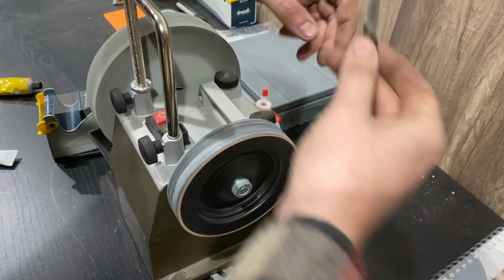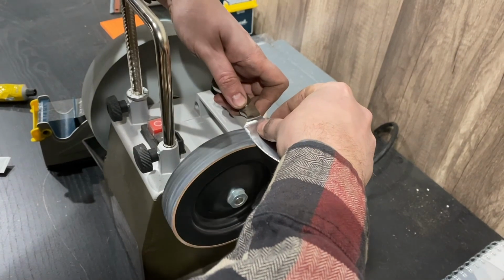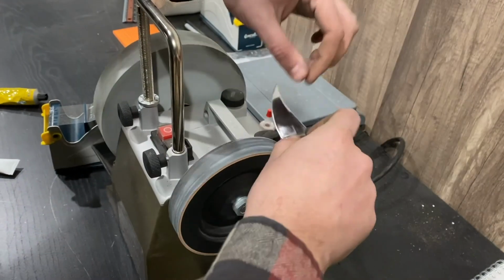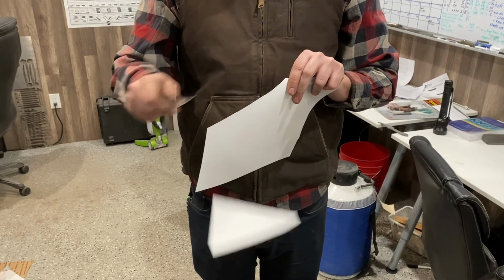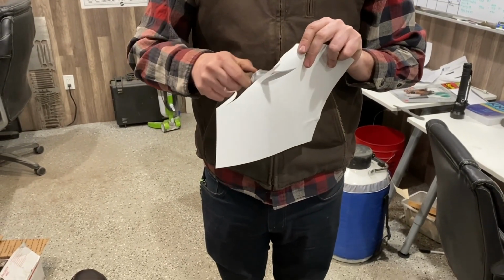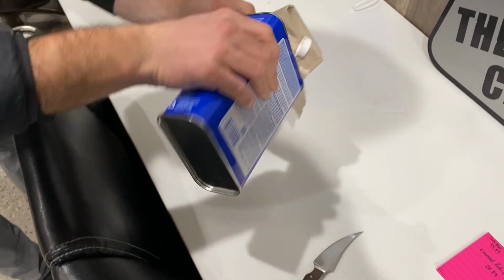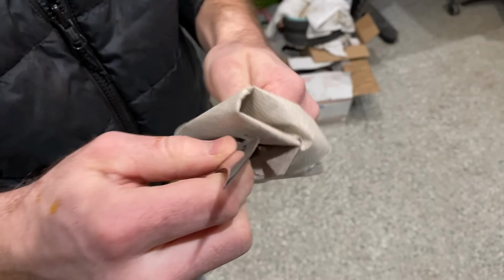We then use this leather wheel to remove the stropping. You can also use a flat piece of leather for this. A final touch we decided to do was coat the handle in boiled linseed oil. This will help protect it and prevent other contaminants from soaking into the wood.